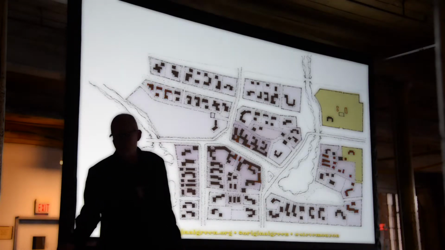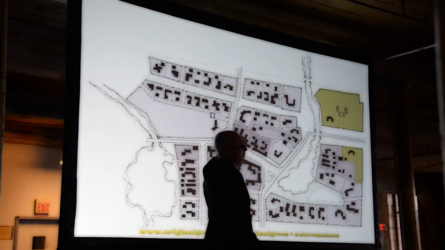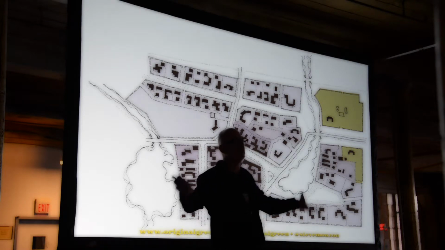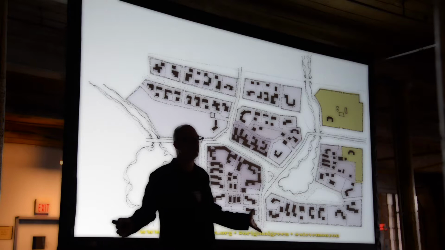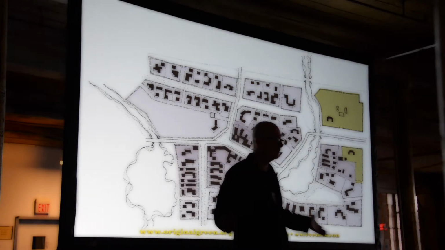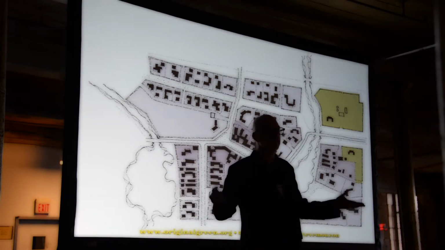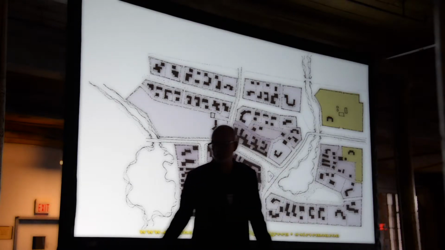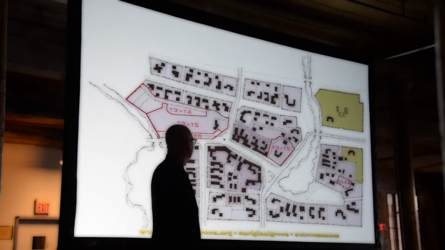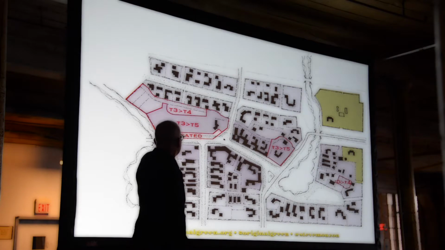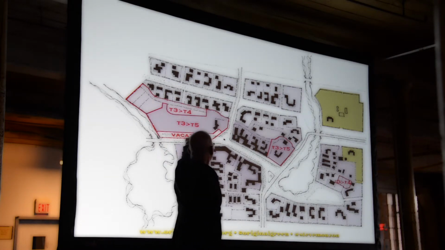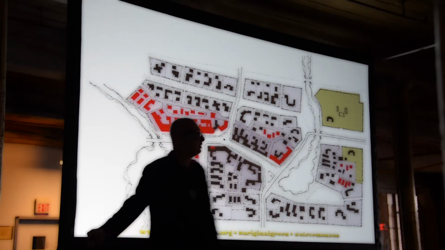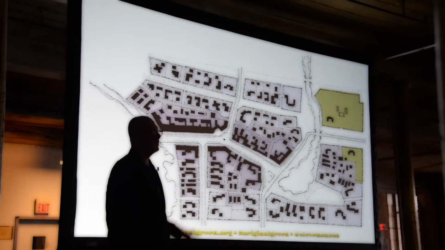Now you notice that what's happened here is this one guy sold off the lots on the back, but he said, you know what, I think I'm okay with my little mini farm that I have left. I'm going to leave it that way. So what do you do about that? Well, it's his land, okay? But eventually he dies. We all die. And so the kids will say, you know what, we have a lot of value sitting here. This thing is coded for T5. We're going to even vacate part of the land in the front so we can get proper Main Street parking. And then we'll build a proper Main Street building, and that's how you end up.